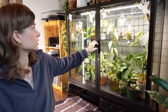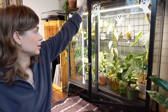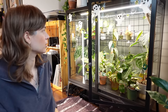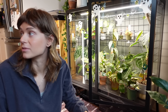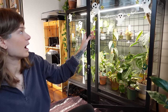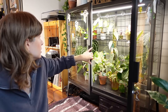So that's just what I'm gonna do, and I really need to redo the weather stripping on this cabinet. I need to actually tidy this whole cabinet. Maybe I'll do that as well, because this one kind of looks like crap lately. To be real with you, this cabinet is not looking great. My Millsbow tall doesn't even look amazing these days because I took out my big beautiful anthurium, but it looks a heck of a lot better than this one does. So yeah, I'll probably just try to organize this a little bit as well.